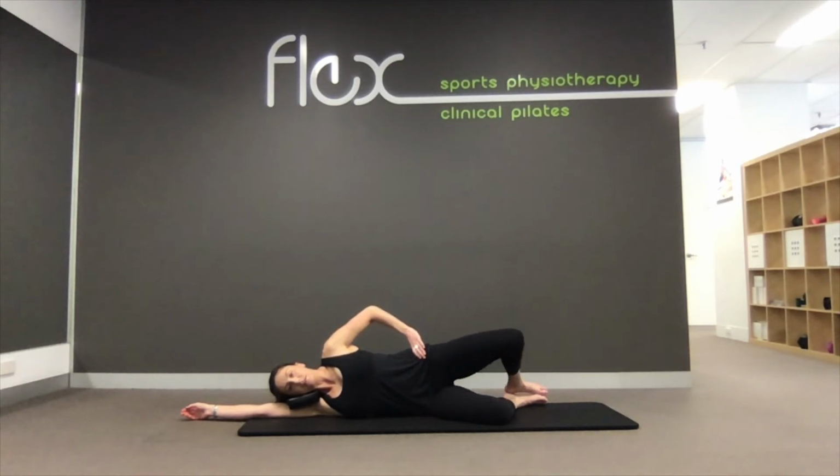Good. Breath out and breath in. Pelvic floor drawn up and squeezing those heels together to initiate that movement. Let's go 3 more there.